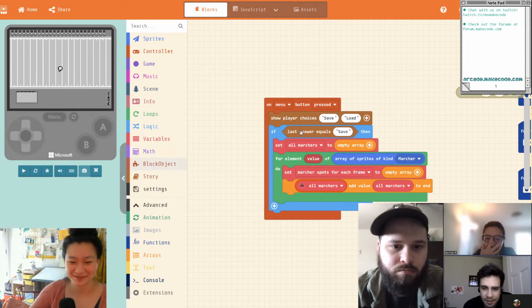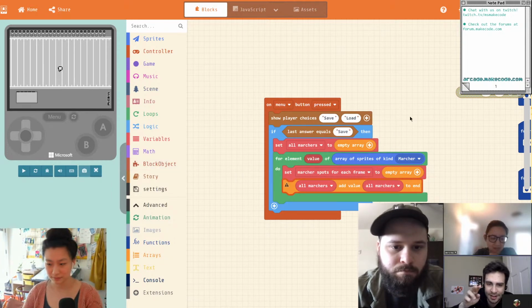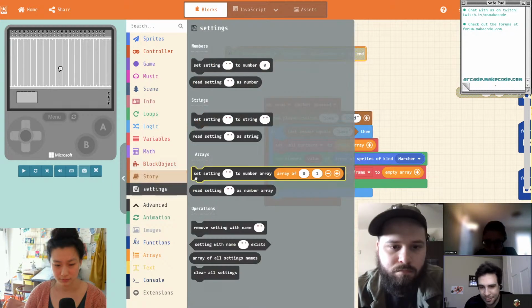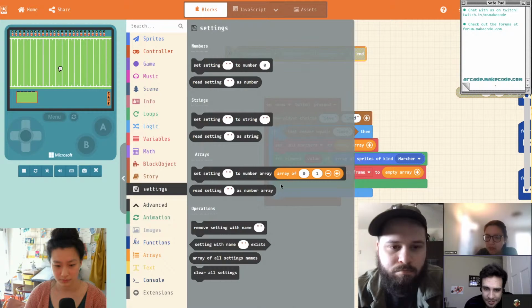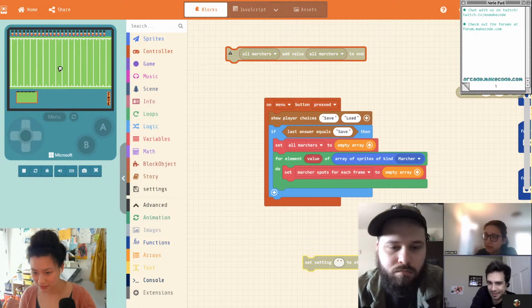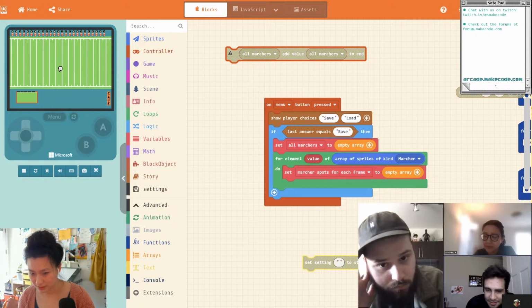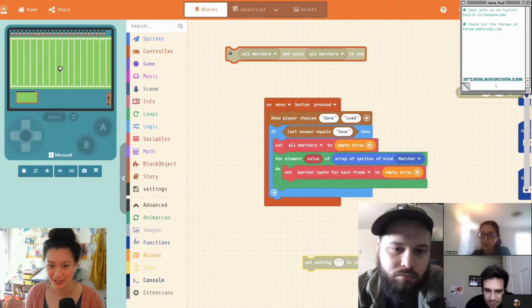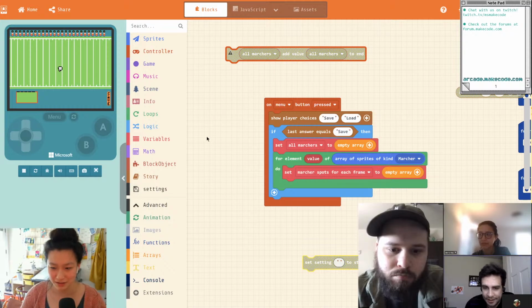So you just need to do pairs. You just need to do x, y for each, like mod 2. So that's the easiest way. Push x first, then push y, and then pop x first, pop y. Just make the array twice as long so that index 0 is x, index 1 is y for the first guy, index 2 is x, index 3 is y for the second guy. We have a bunch of marchers, and each marcher has an array of all their positions. But we're just flattening that so that we don't have to save an array of arrays, because we're not going to be able to save an array of arrays.